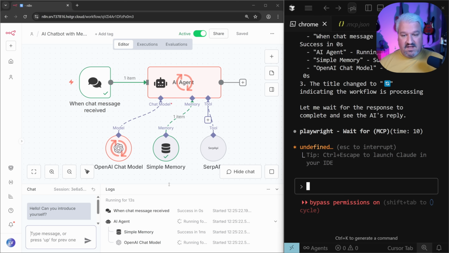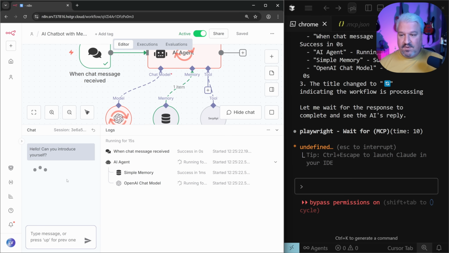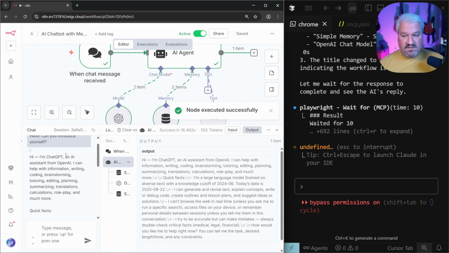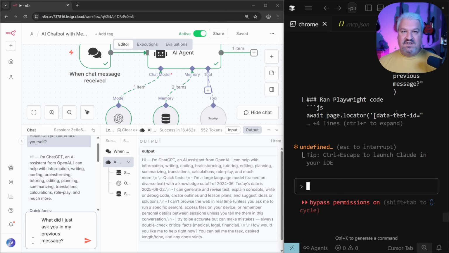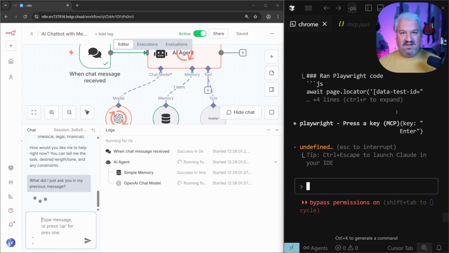So as we can see, our agent actually sent a message to this chatbot and we do get a response back. I find it super interesting to see how these agents are actually chatting to each other and running tests.